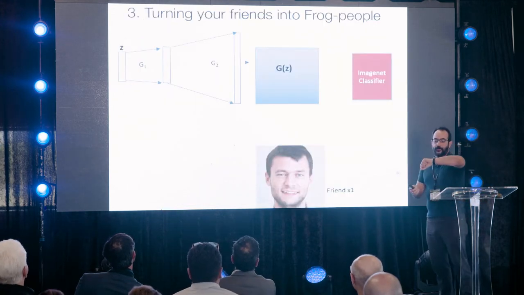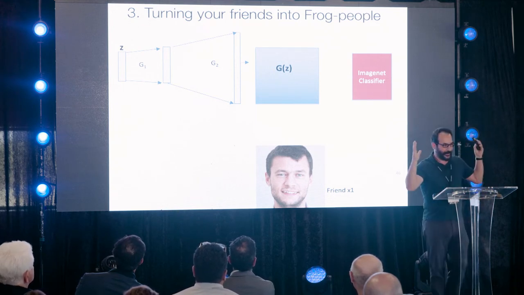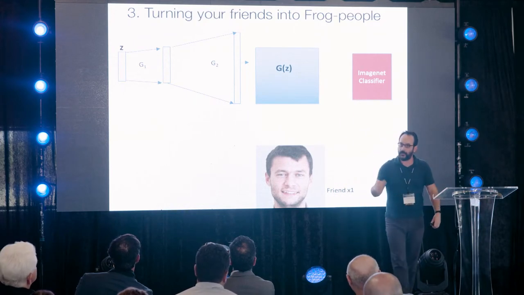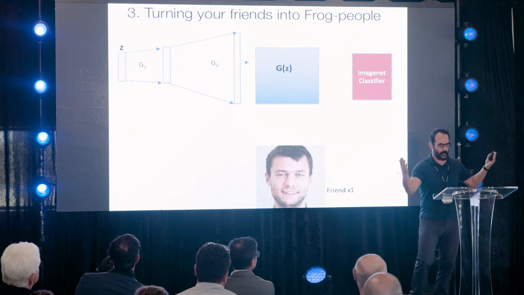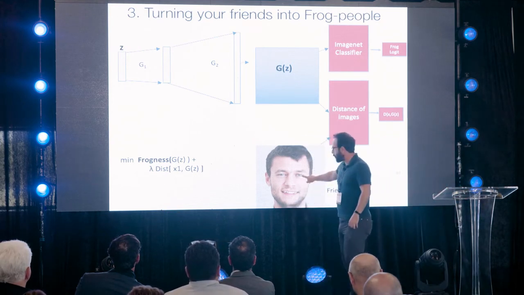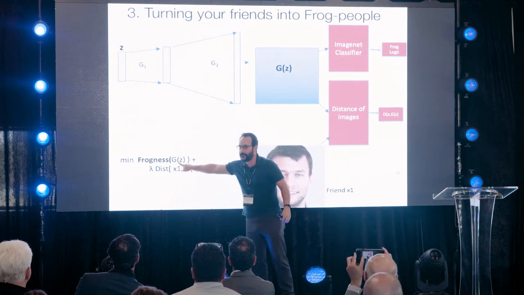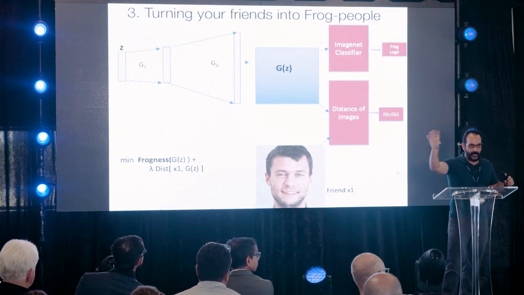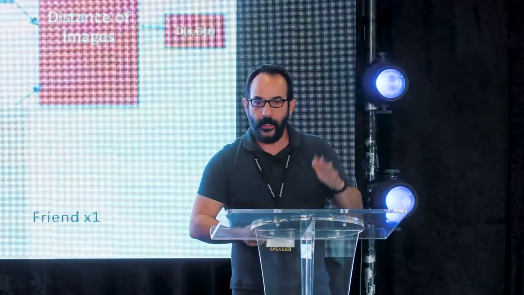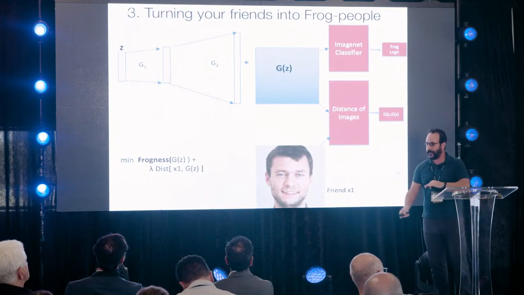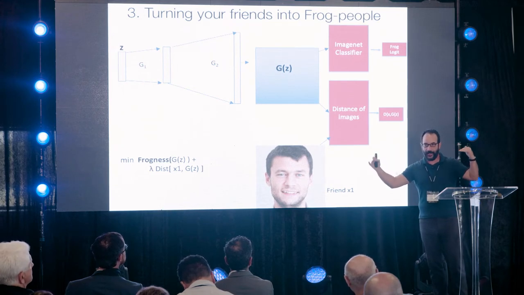You can also turn your friends into frogs — and there's a useful component to the funniness. I have a generator that dreams of faces, and a classifier that knows frogs and can tell you the 'frogness' of an image. I write a loss that produces an image that looks like my friend but also has high frogness. I use two networks stuck together and use gradient descent to propagate through both networks and optimize the output. The serious point: you can leverage a pre-trained generator and a pre-trained classifier, sticking them like Legos to do whatever you want.